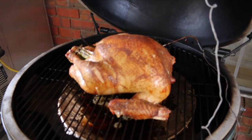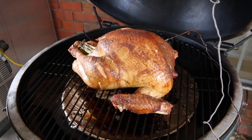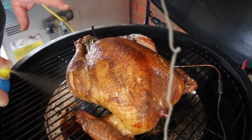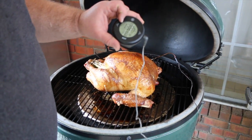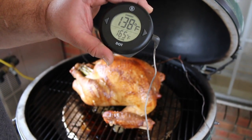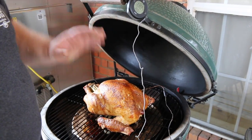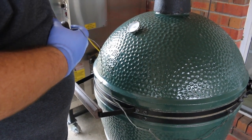We're two hours in to our smoked turkey on the Big Green Egg. The skin is still looking good — this is right at the stage you want it. You don't want any more smoke on it; it's as dark as I want this turkey to get. I'm still going to continue to give it sprays with the cooking spray to keep it moist. Some of it's going to crack — that's okay on the legs and a little bit on the wings. I went ahead and got my Thermaworks dot going, with a probe in the breast set to 165 — that's the temp we're taking the breast to. I can see I'm at 138, so I know I've got at least another hour. We want 175 in the thighs and dark meat, and 165 in the breast — that's where the turkey is perfectly done.